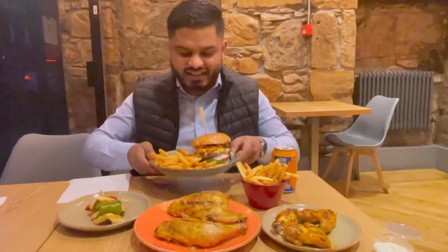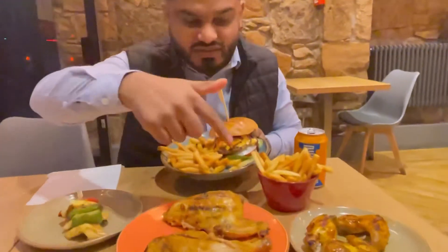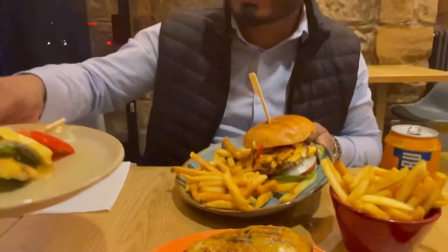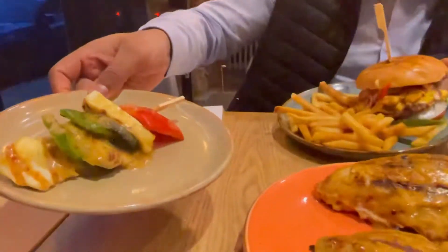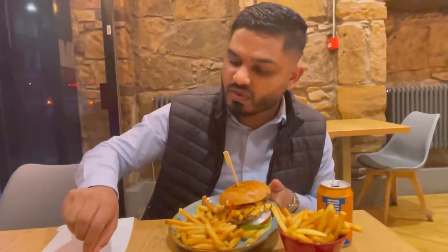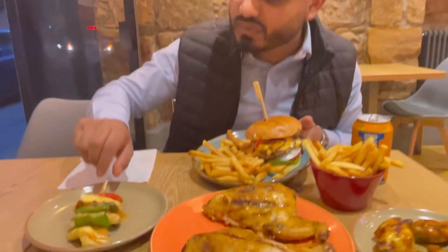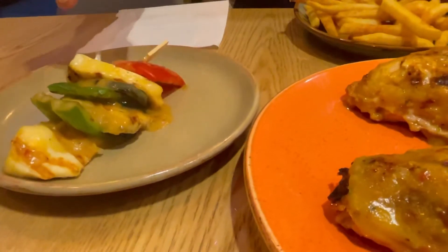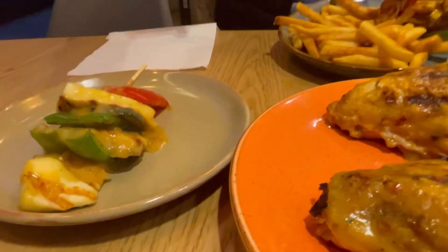The food is here — it looks absolutely fantastic. Look at that spread of food! I do apologise, ladies and gentlemen — I actually forgot to mention that I also ordered a halloumi starter. Grilled halloumi starter, and that looks absolutely fantastic. It's got peppers, it looks like courgettes as well, with a lemon and herb flavouring. I don't know where to start — it looks absolutely fantastic.